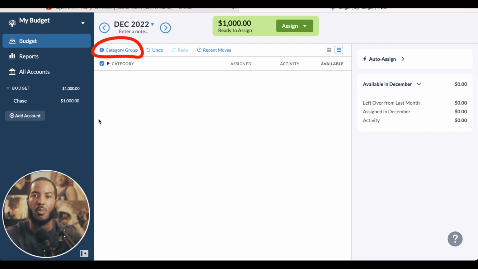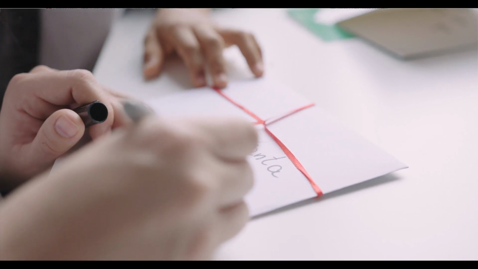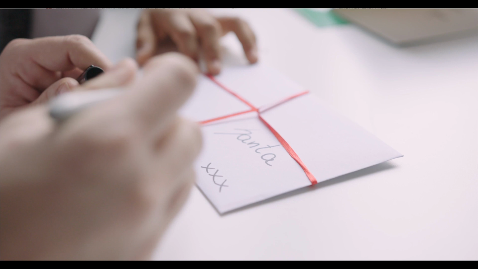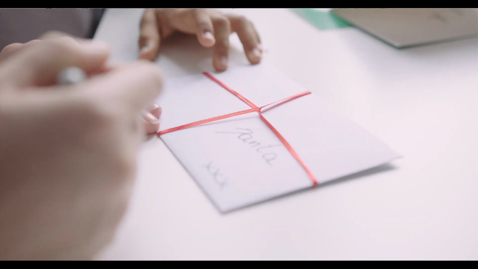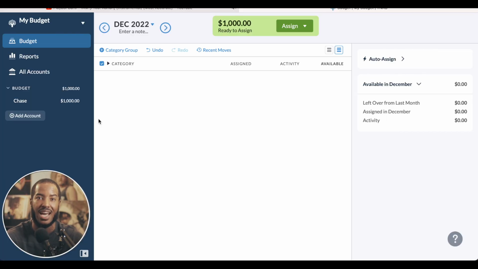So the very first thing that we're going to do to create our thorough forward-thinking spending plan is select the category group button. And for you just to see a visual, hopefully it drills in this concept of category groups a bit more clearly. I want you to think of category groups like the front of an envelope, where you would write someone's name to identify who the envelope is for. Category groups, really in a sense, they work the same exact way. They just tell us what our dollars will be geared towards or who our dollars will be geared towards.